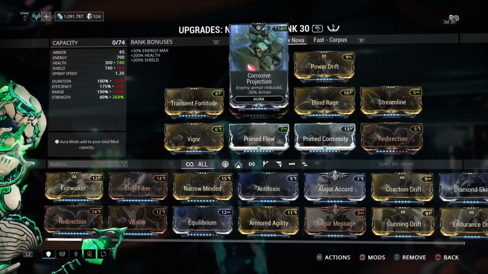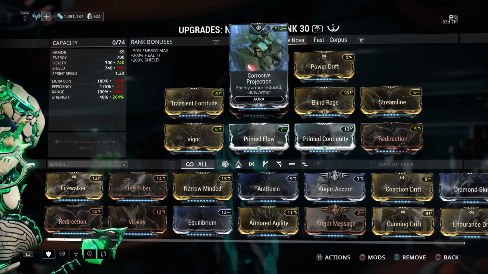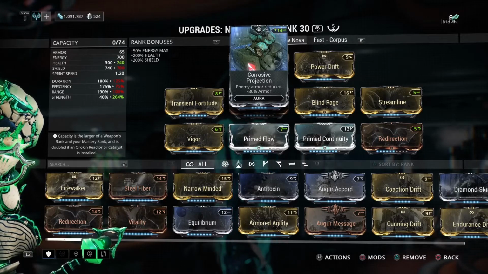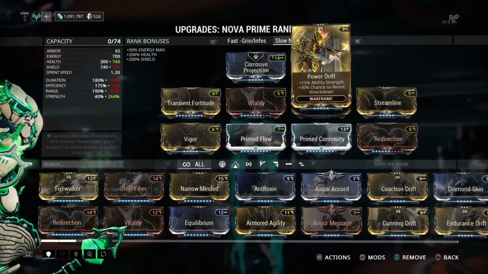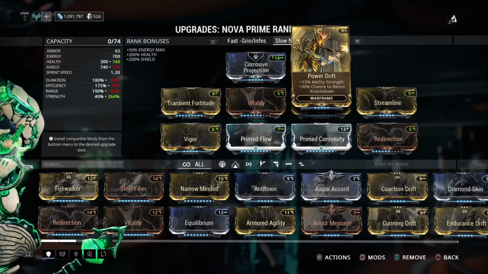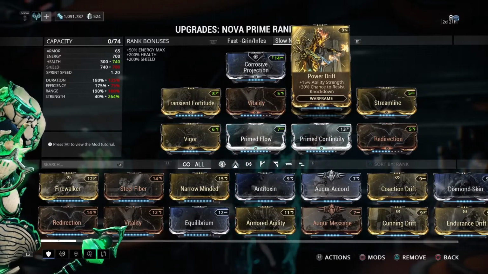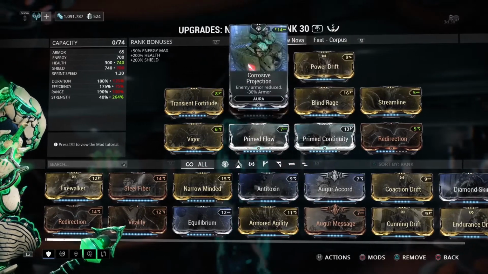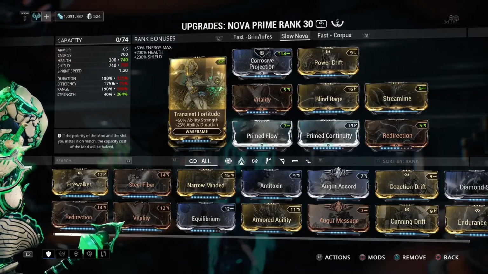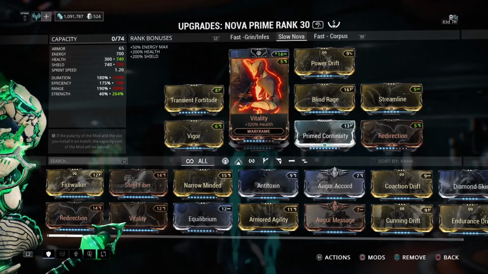Whereas the Slow Nova is now primarily focused on the ability strength. So the Corrosive Projection, again, for Grineer and Infested will reduce their armor. If you're going against Corpus, you could use Shield Disruption to reduce their shields. The Power Drift mod is important. It will give you plus 15% strength and knockdown resistance as well, which is kind of helpful for Nova because she's a little bit of a squishy Warframe. The Transient Fortitude for the ability strength as well, because that's what we're looking for. Vitality to give you a lot of health.